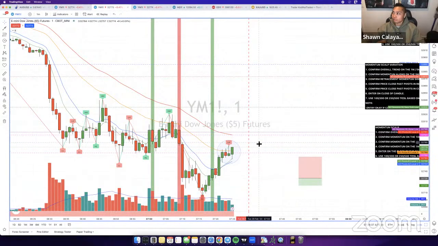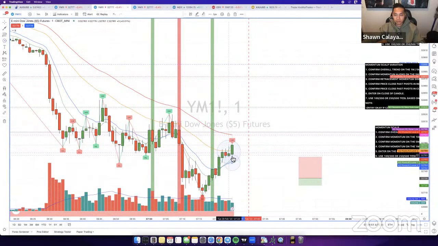I do expect it to come down. I just don't know how long it'll take for it to make its way back to the downside. I want this candle here to close a little lower though. I want this to close as a red candle, because the problem with it now is that it's rejecting off the bottom wick.